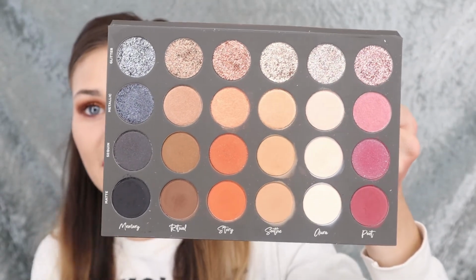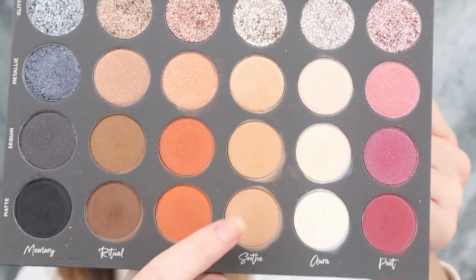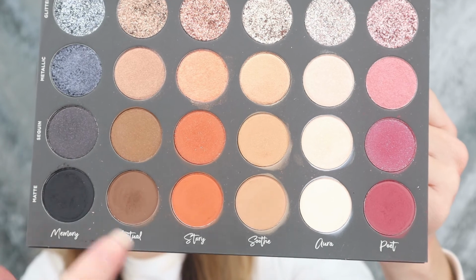I didn't have any problems with fallout in here, nothing other than the normal, I guess. They're just all so buttery. I can't really find a negative. I guess one negative, which isn't a negative to me, is that the texture of the palette itself is going to get dirty fast. You can see I've already got eyeshadow all over, and the palette is dirtied up, but I don't care. It shows that this palette is very well loved. If I have a clean palette, that means it's not touched. I feel like I need to find a negative about it, but I can't.